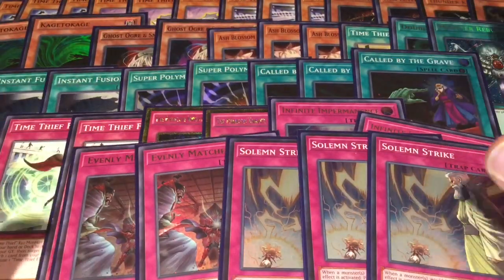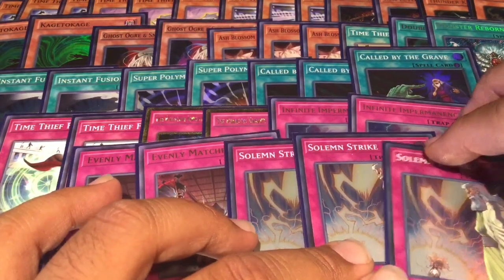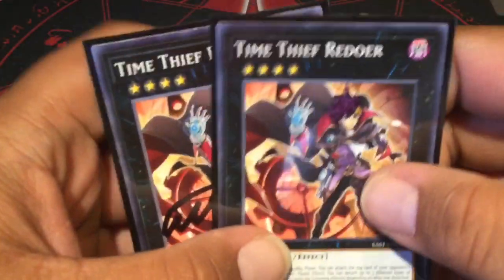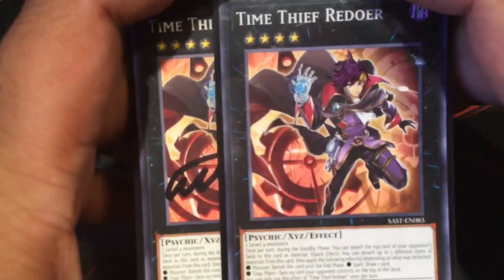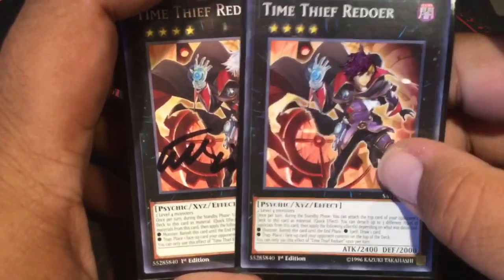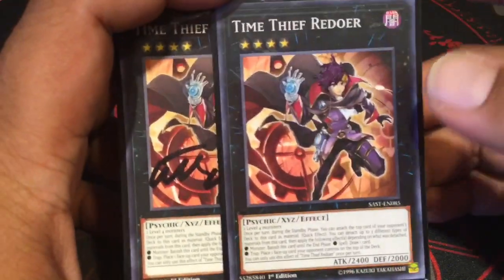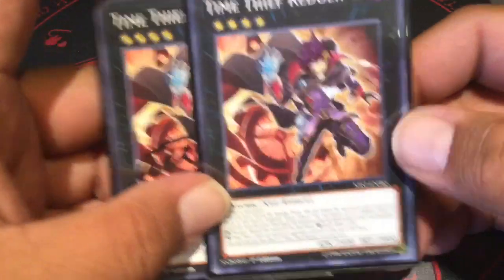So that's my main deck, and it's 41 cards because I didn't know what to take out for the second Impermanence. I was running 1, but yeah. So now for the extra deck, and starting off with 2 Time Thief Redoers. It's really cool. One of my favorite Xyz monsters. He's really stepping it up. Might definitely become my favorite Xyz monster, but the second one I'm going to show you, he's done a lot for me in the past, and it's so fun playing that one. But it's also fun playing this one.